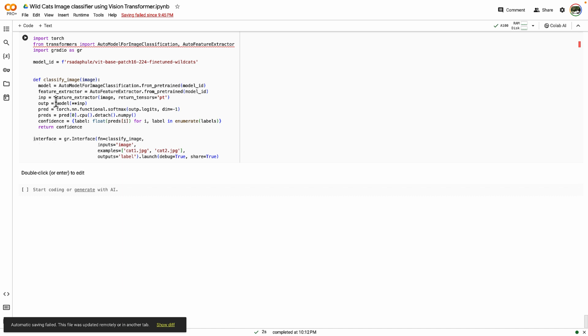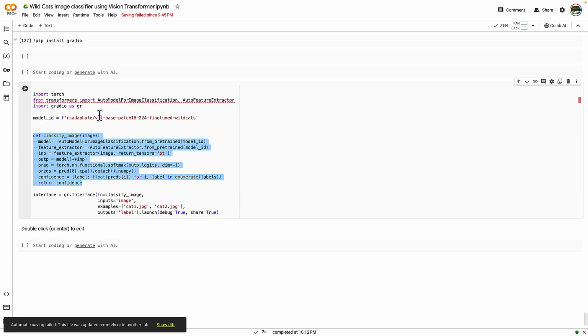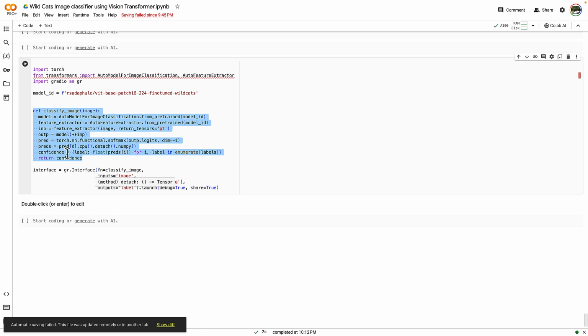Gradio is basically a library where you can create a simple UI. So first of all, it needs a method to classify the image, which is exactly the same as we saw earlier. Then, in order to create a UI, we call the gradio.Interface function, right? Where you can pass a function to classify this image. This is the same as the classify image function. Then we can say what type of inputs you need. We need the ability to upload an image and classify it. So it will create an image input, which will allow the user to upload that image.